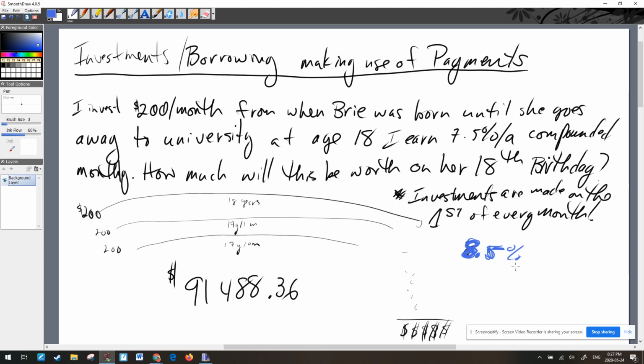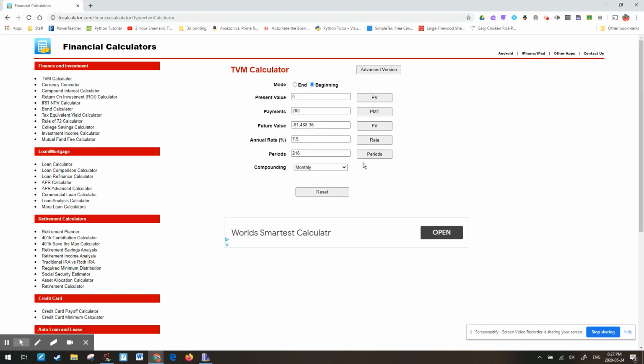Is it going to make a $500 difference? Is it going to make a $1,000 difference? I don't know. But what's really cool is this web page lets us explore that really quickly. So I can go back to the web page and say, no, it's actually 8.5% interest, and then I can click on the FV again. Look at that, $102,177.59, more than $10,000 more because I got 1% higher interest. What a difference, right? That's a huge difference.